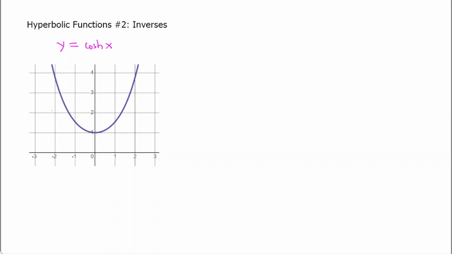The way we know if something is or isn't is we apply, say, a horizontal line test here. What we see is that any horizontal line, at least above y equals 1, is going to intersect the graph in two places. So when we flip this graph about the diagonal line y equals x, it won't even be a function, and that's our problem here.